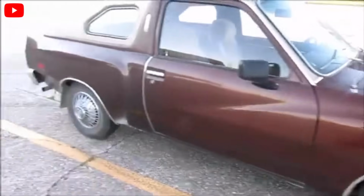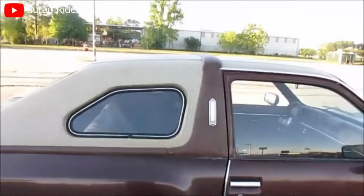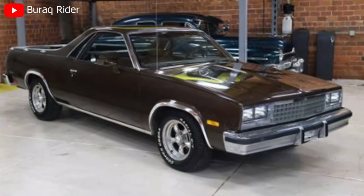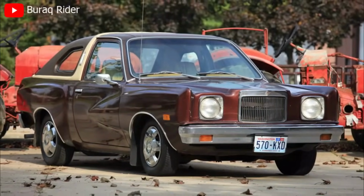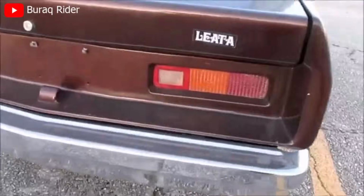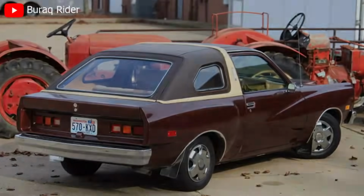The front grille was awkward, the proportions clumsy, and the rear end is often cited as one of the ugliest ever seen on a production vehicle. The added plastic not only worsened the styling, it also increased the weight, straining the already anemic 52 horsepower engine. Where the Chevette was at least cheap, the Caballero was expensive, coming in at nearly twice the price while offering less performance and even more questionable looks. It's no surprise that only 97 were ever sold, making the Caballero a rare but unforgettable example of what happens when bad design meets misplaced ambition.